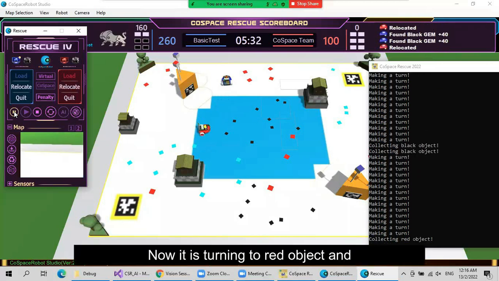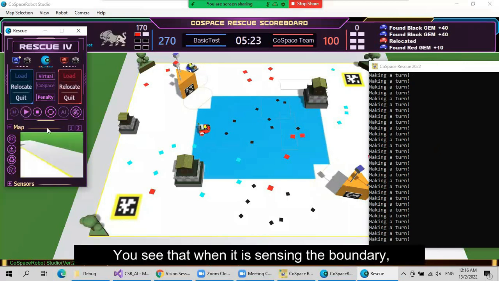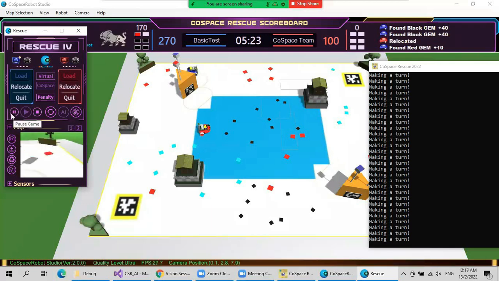Now it's turning to red, and now collecting the red object. You see that when it is sensing the boundary, it also knows that there is a boundary, and that's why it's not going over the boundary.